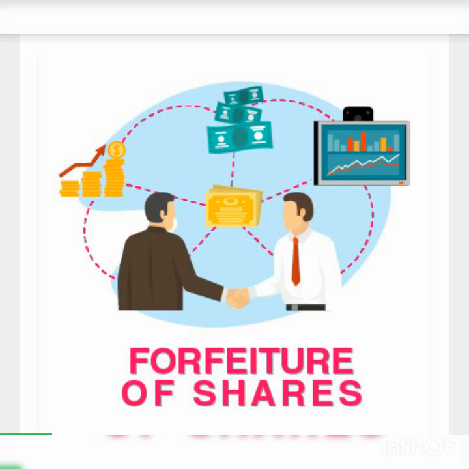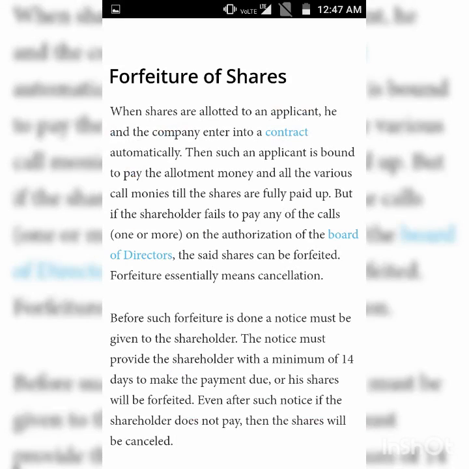The contract makes it binding upon the shareholders, that is allottees, to pay the installments of allotment and calls whenever due. When a shareholder fails to pay the amount due on allotment or calls within the stipulated time, his shares may be forfeited by the company. That is, his name is cancelled from the list of members and the amount already received from him is not returned to him. The difference between forfeiture and surrender of shares: forfeiture of shares is the compulsory termination of the membership of the company as a penalty for non-payment of calls in arrears on shares, whereas surrender of shares is the voluntary return of shares to the company for cancellation.